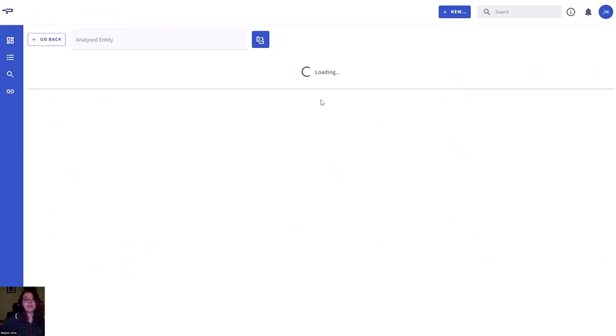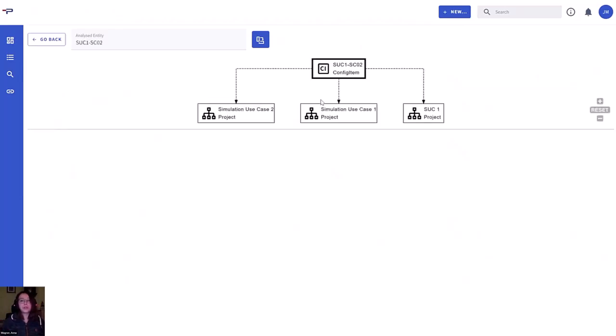This takes a while because it's not just searching the direct relations, but also trace links and any sorts of relations that CIs have amongst each other. So if this configuration item would have a trace link to another configuration item that belongs to a different project, the different project would be listed here as well. And you have seen we have quite some projects in this instance, so it took a bit.